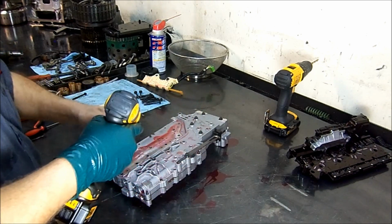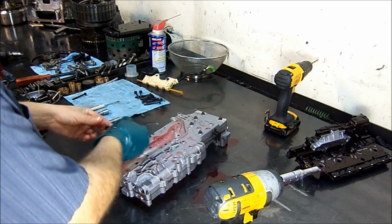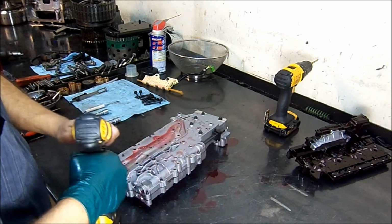Well, we have another 8 here. And the V10 roller.